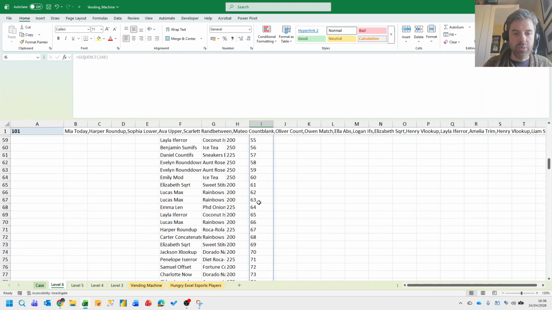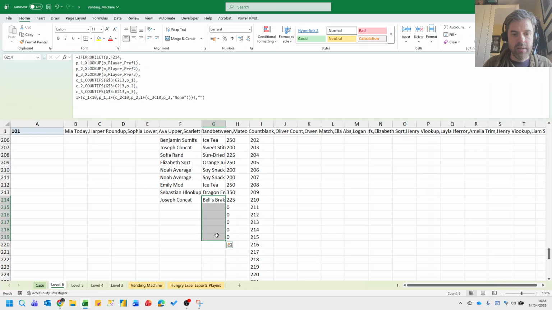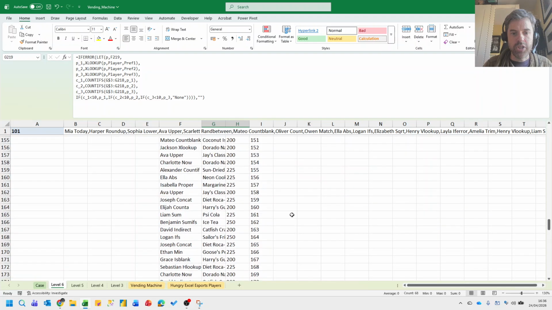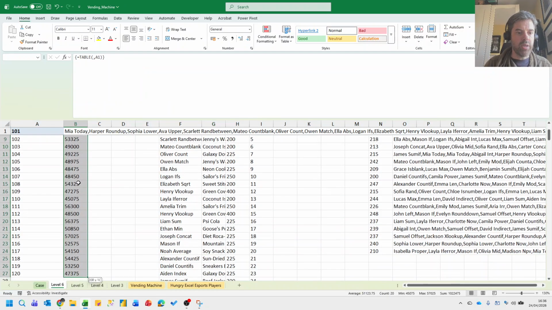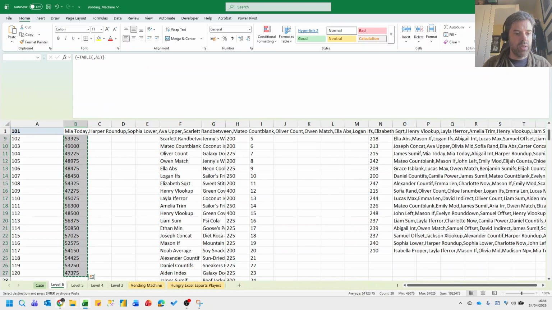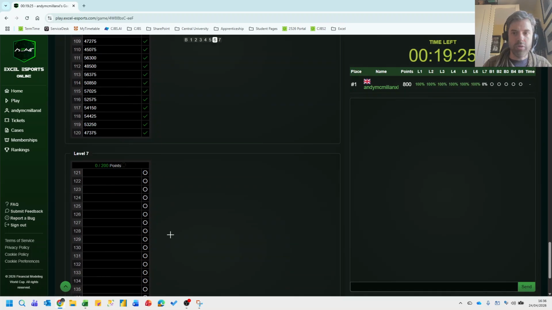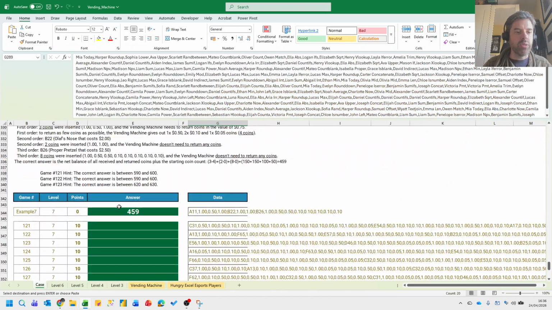So if I do a SEQUENCE of that, and then down here, if I make sure that goes all the way down to 248, I shouldn't get any errors even on the longest case. And now I'm going to take my answers and I'm going to go to the place, and there we go, we're good. Alright, so just over 10 minutes gone, so we've got all the rest of the time to do level 7, which was obviously, as you'd expect, the most difficult.